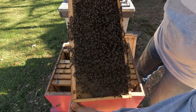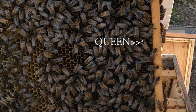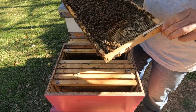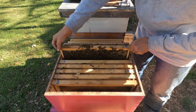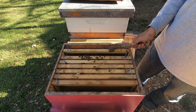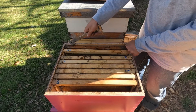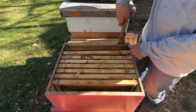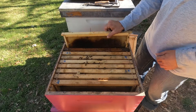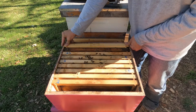All right, here's the queen right here — right here at the bottom of the frame to your right. I'll put her down in here real gentle and slide on over. Rather than putting a frame in this spot right here and pushing down — especially since that's the one the queen was just on — we're going to move these two frames over, then slide a frame down on the outside to keep from rolling anybody and making them mad. I've got one wanting to buzz my veil here.